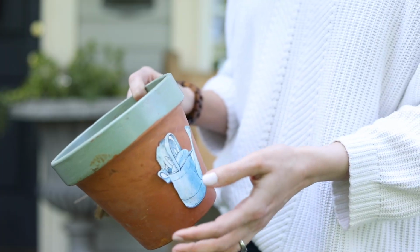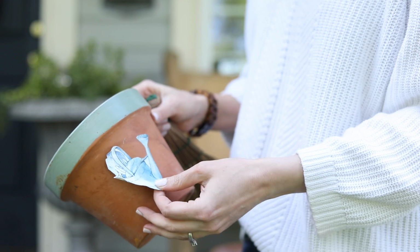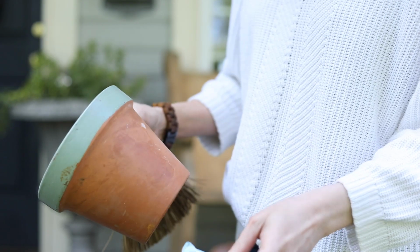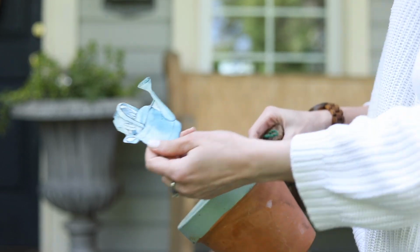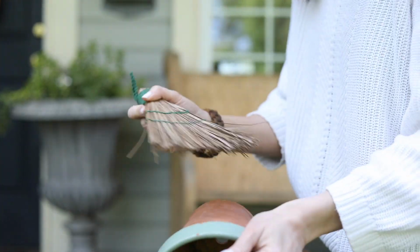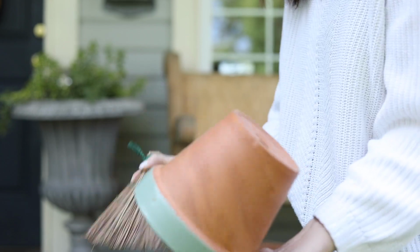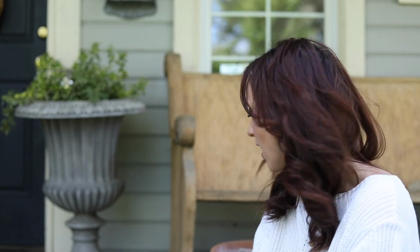These were party favors at my daughter's first birthday party. We did a Peter Rabbit birthday party, and she's now 17, almost 18. So that just comes right off. I remember cutting that out. And I'm just taking my little whisk broom here, and we're going to dust off all the dust and cobwebs. I'm really excited about how many different sizes I have here. I think it's going to make a real eclectic finished collection when I'm done.